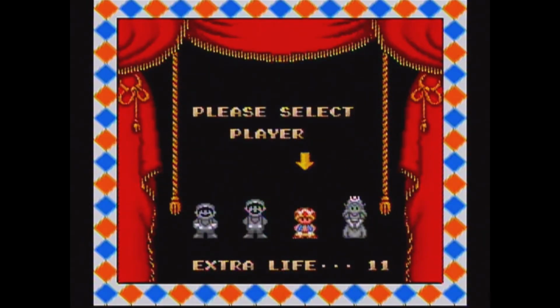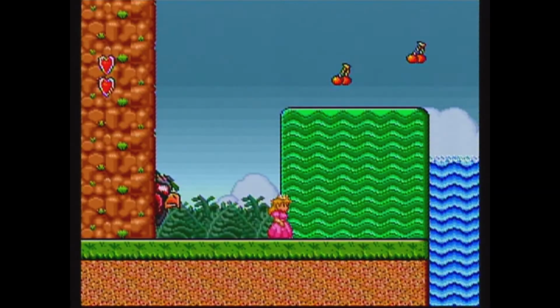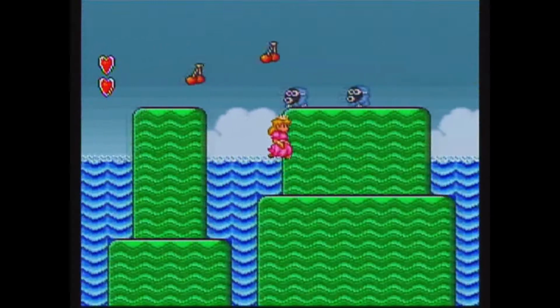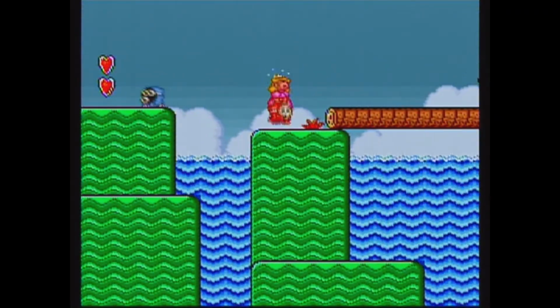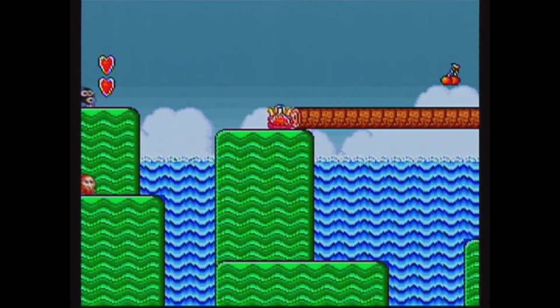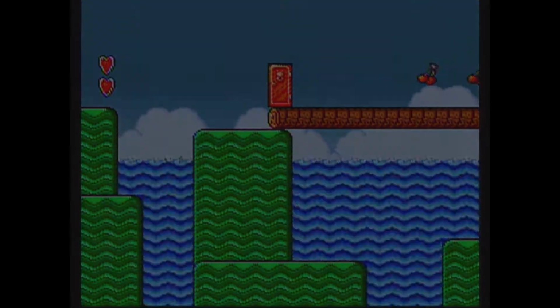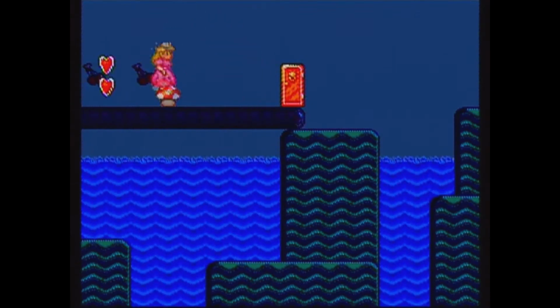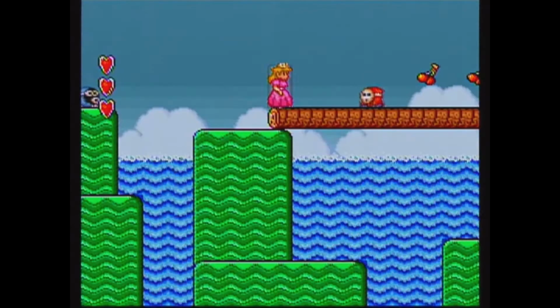So now we're in level 1-3, and folks, I recommend you pick Princess. Pick Princess Toadstool for level 1-3. And I'll show you why. She will be very helpful toward the end. And let's see. We're going to pick up another beacon. And there's a mushroom. You always want to make sure to get as many of those mushrooms as possible.